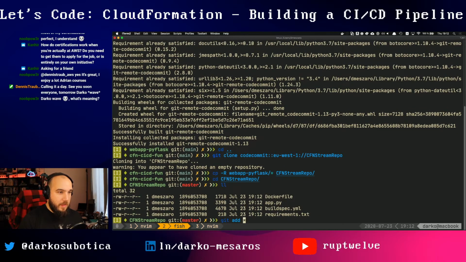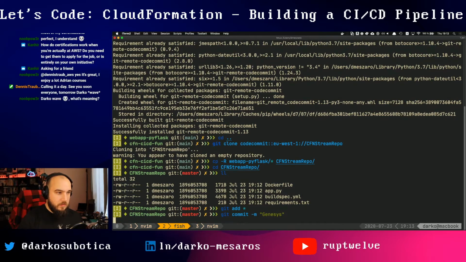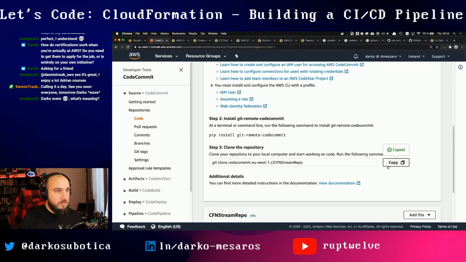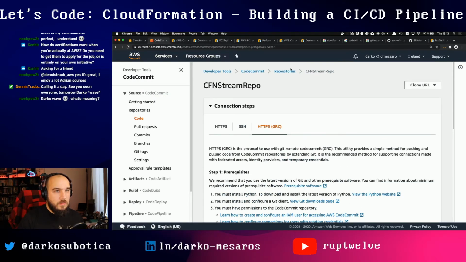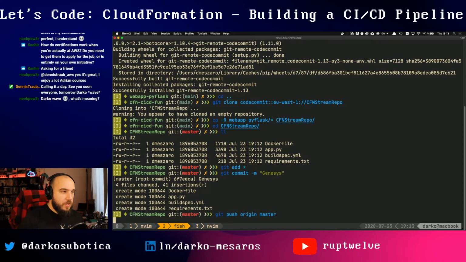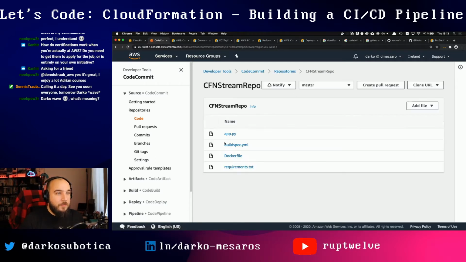Okay, git add all, git commit genesis. Okay, that's fine. Git push. Is it main or master? What's my git push origin master? Okay, we need to change that. Okay, so we have pushed some code here. If I refresh this, there is code.